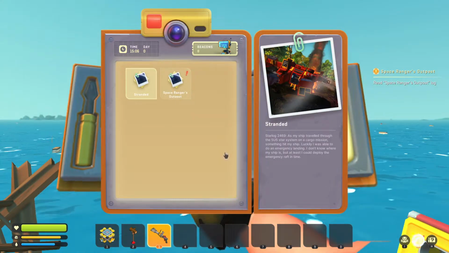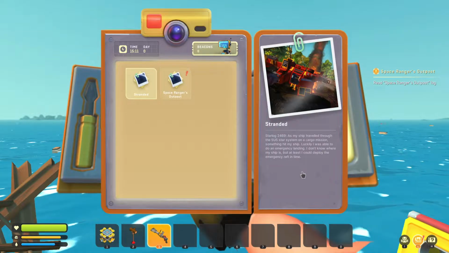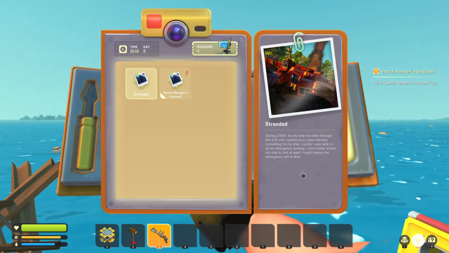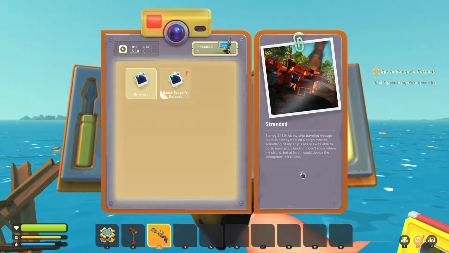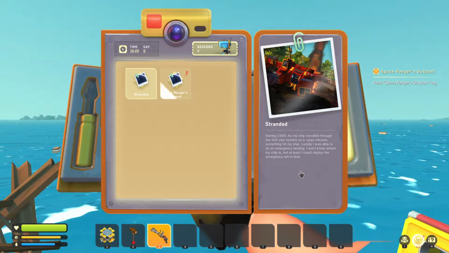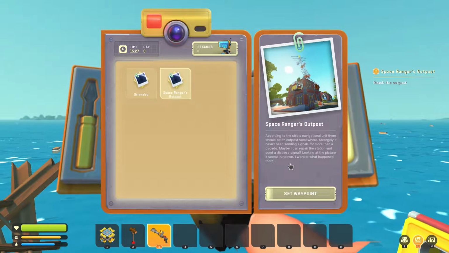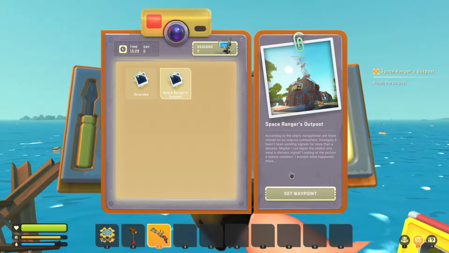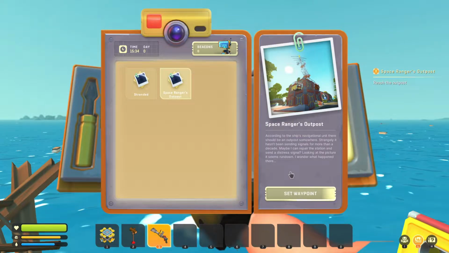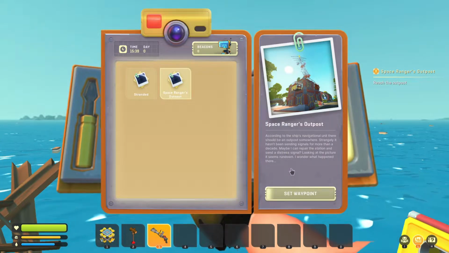Okay, let's read it. Stranded. Starlog 2469. As my ship traveled through the 5U 5-star system on a cargo mission, something hit my ship. Luckily, I was able to do an emergency landing. I don't know where my ship is, but at least I could deploy the emergency raft in time. According to the ship's navigational unit, there should be an outpost somewhere. Strangely, it hasn't been sending signals for more than a decade. Maybe I can repair the station and send a distress signal. Looking at the picture, it seems run down. I wonder what happened there.